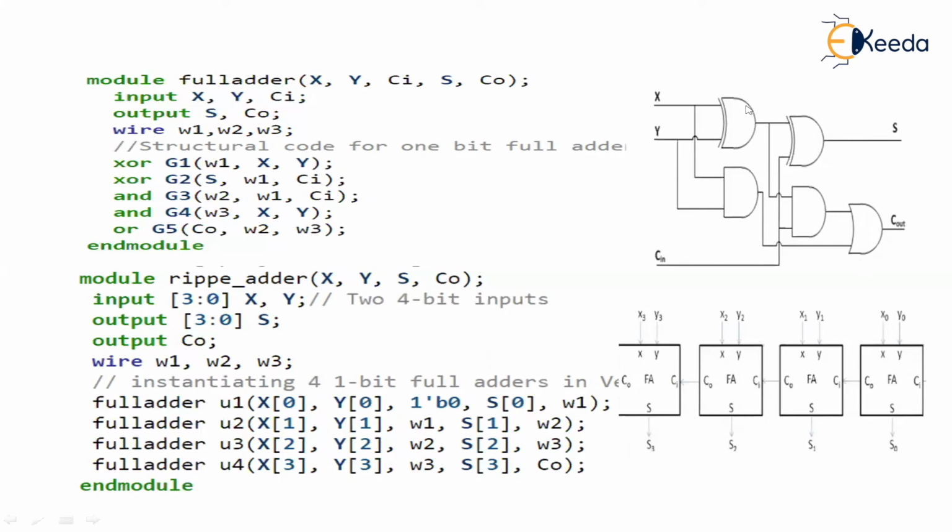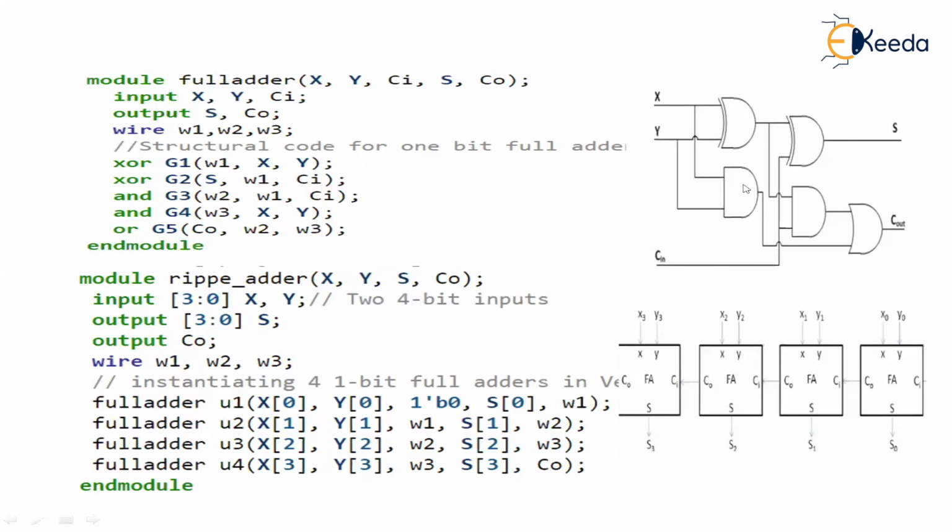So what is the first gate? It is an Xor gate. What are the inputs? X and Y. What is the output? I'm mentioning it as W1, which I mentioned previously as a wire. So Xor, and what name am I giving to this gate? G1, so W1 comma X comma Y. Again the second gate, which is Xor G2. The output is Sum. What are the inputs? W1 will be one of your inputs, and one more is your carry input.